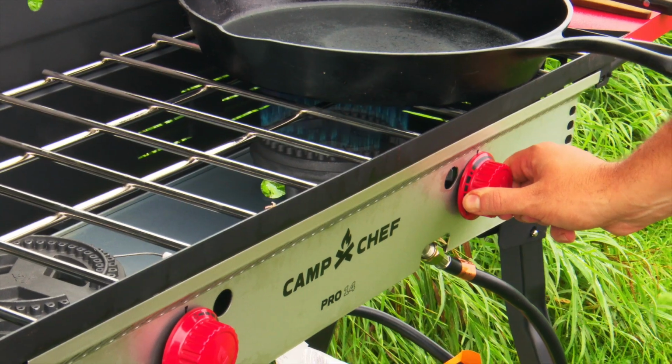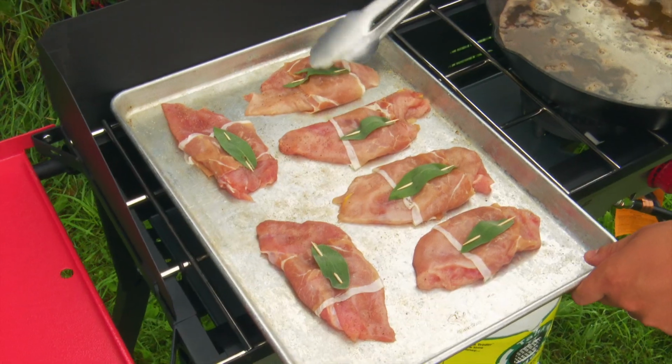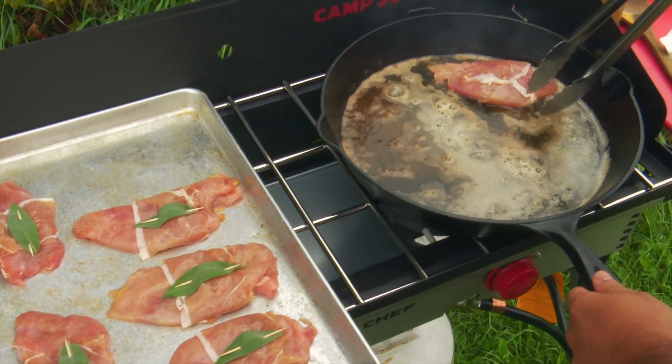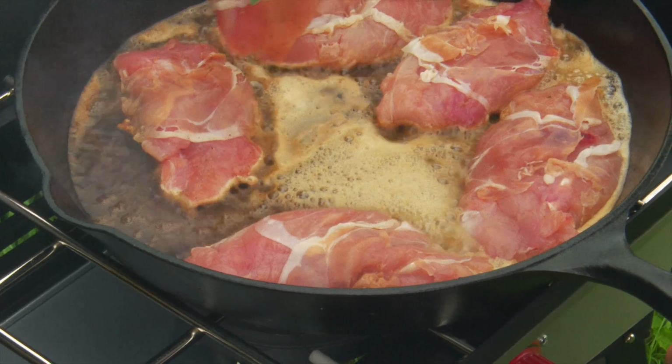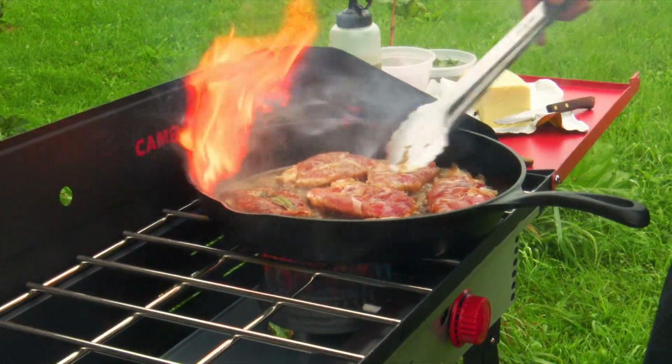Get a large cast iron pan over medium-high heat, add some oil and butter, and once hot, add your cutlets. Don't overcrowd the pan. If need be, cook in batches. You want to cook the cutlets until they're brown, which should take about 2 to 3 minutes.